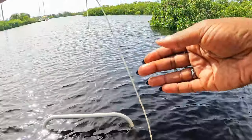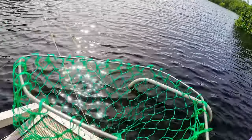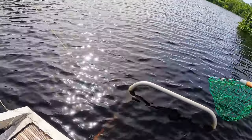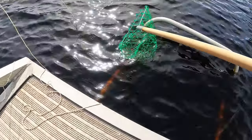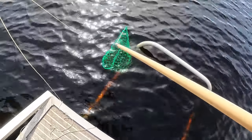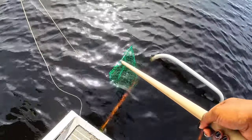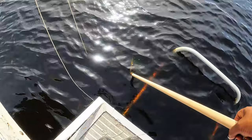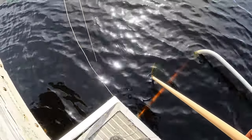All right guys, I think I got crab on. He's swimming on this side now. Oh, I gotta move over to the side. Hold on just a second. Yep, I got crab on. Crab on, crab on. He is swimming, baby. All right, let's see. It's kind of hard to see, but I'm gonna pull him on up. Got my net ready. Yep, he's swimming. He's swimming pretty hard. Let's pull him on up to the surface. Let's see what we got.